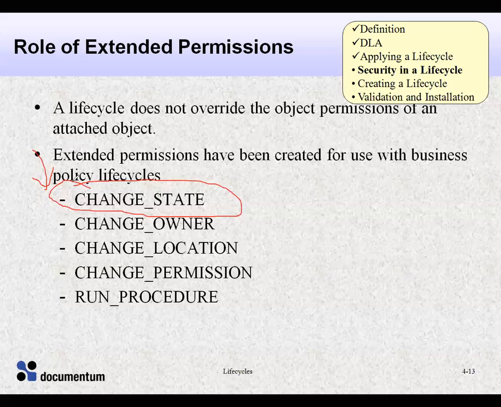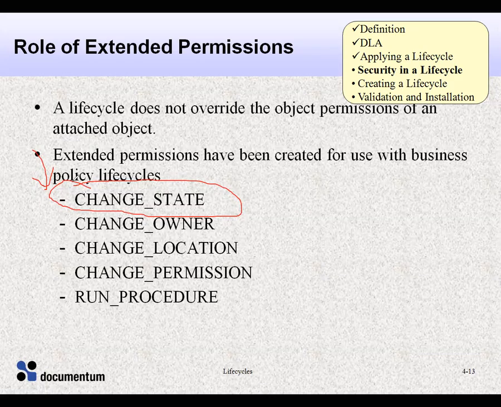It means we go to the object, right click, see the properties, and in the properties there is a permission. Let me show you what we need to do.